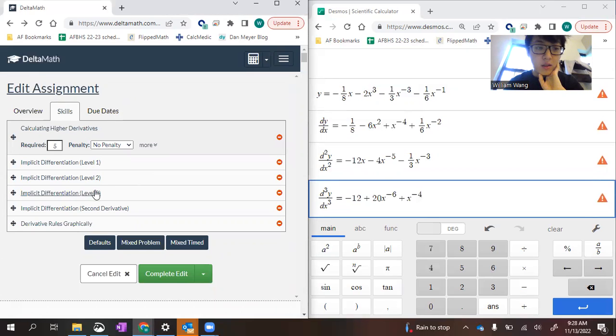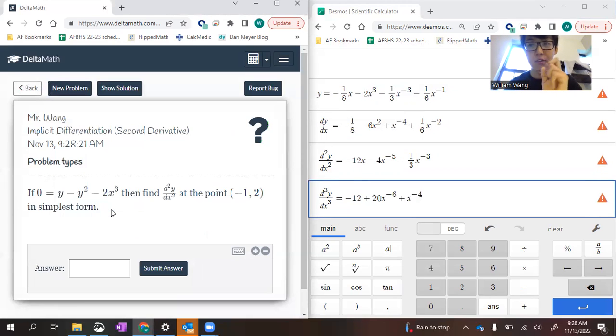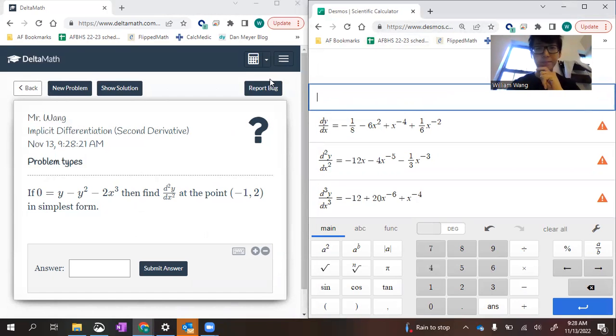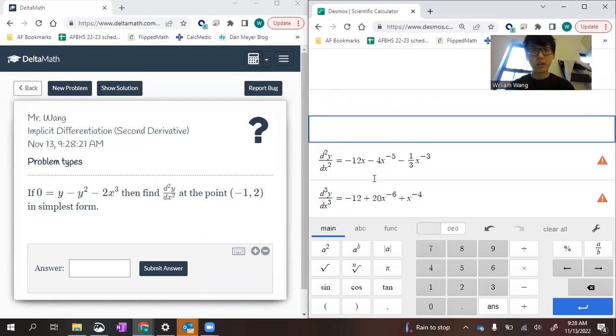Now I'm going to skip these. Remember, level 1, 2, and 3, we should know implicit differentiation by now, right? Actually, we can sort of go over the basic steps since I have to do this next section anyway. However, the level 1, 2, and 3, you should be doing on your own. All right, let's go through them.